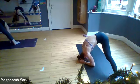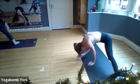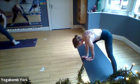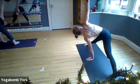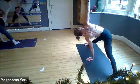Taking a nice deep inhale here. And exhale. Inhale, working your way back out of your tripod headstand. Bring the left hand to the center of your mat and rise through the right hand. So we're going to kick the left hip towards the back of the room just a smidge.